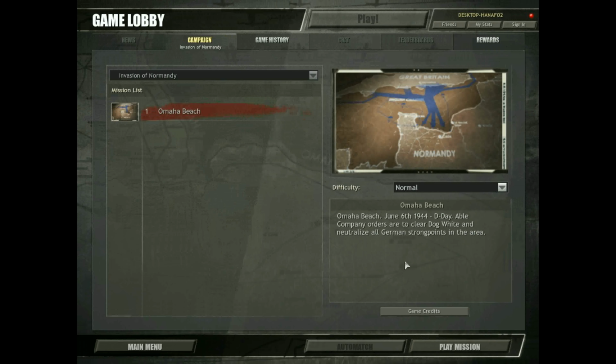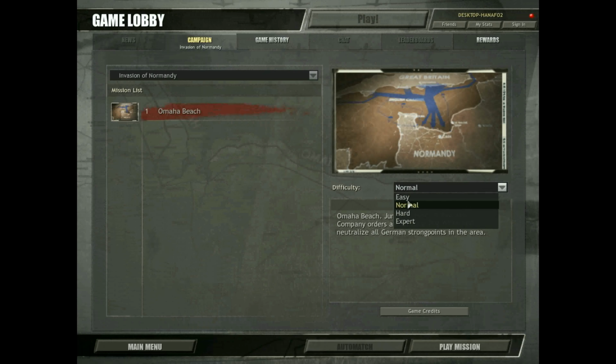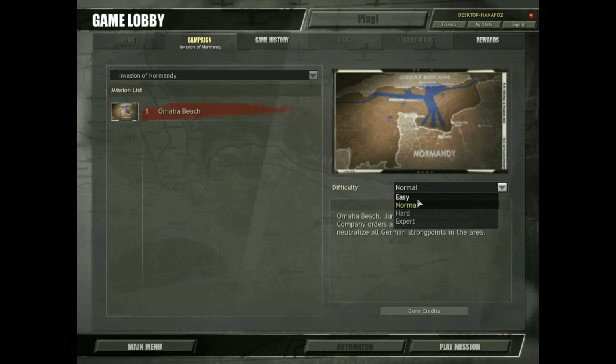Hello everyone, and welcome to our first playthrough of Company of Heroes Legacy Edition from 2006. This is Fork Band Steering Wheel, and I played through the tutorial, so I know a little bit how to play it, but other than that, not so much. We're gonna go for easy because I'm a newbie, so we're gonna keep it that way.